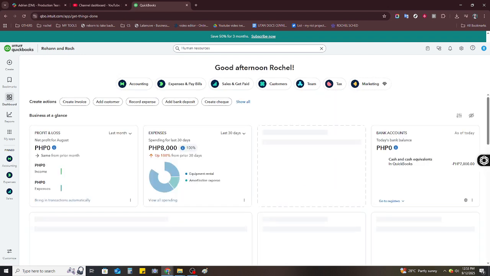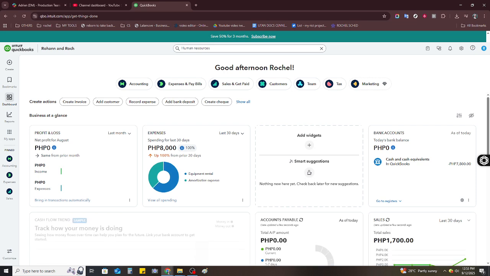Let's get started by opening your web browser. I recommend using Chrome for the best experience, as it's known for its compatibility and smooth performance with various online tools, including QuickBooks Online. Once your browser is open, navigate to the QuickBooks Online login page. Enter your credentials to access your account. If you're logging in for the first time or haven't saved your credentials, make sure to have them handy.